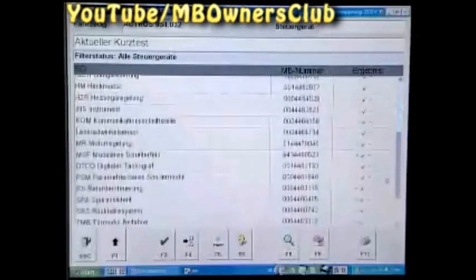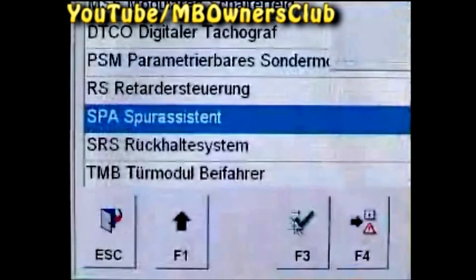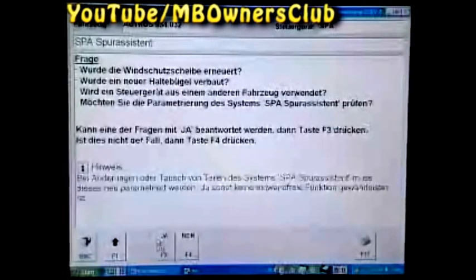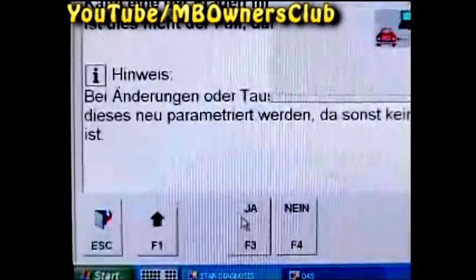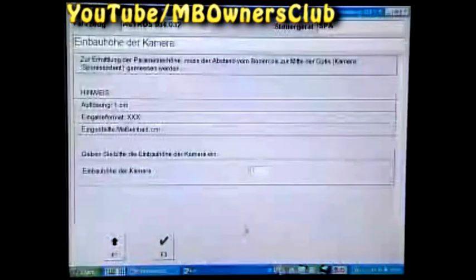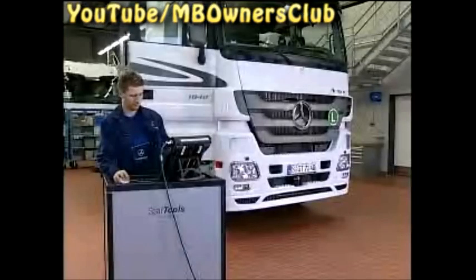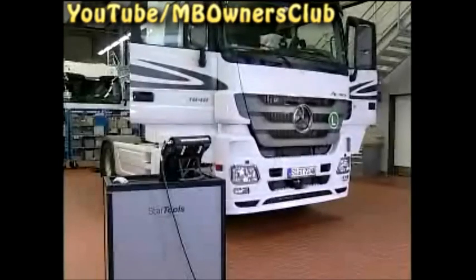In the menu Quick Test Routine, select Lane Assist, and now check whether you can answer yes to one or more of the questions. That's the case with us because we renewed the windshield. In the Height of the Camera menu, you're requested to measure the height of the lane assist camera. However, before you begin with the measurement, bring the vehicle to driving level. Only this way can you achieve a correct measurement result.